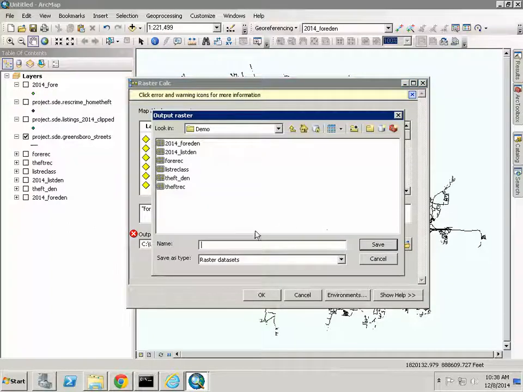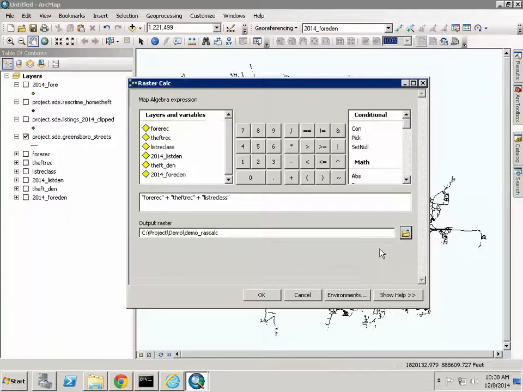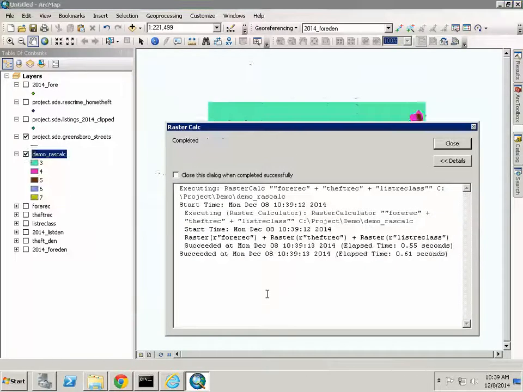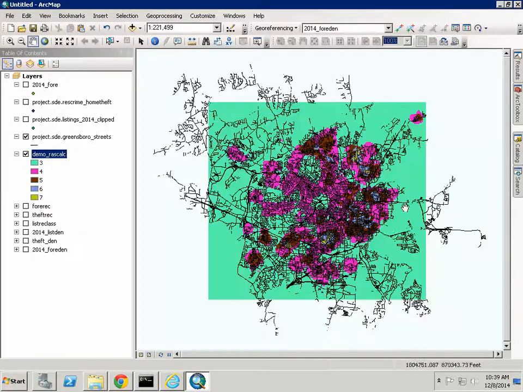And let's give this a new name, and let's just call this demo ras calc. Save. And this is going to combine these reclassifications in just a raster calculator format. So it's just adding values up from the new values that we gave them to get the final answer. Let's click OK. Click close.